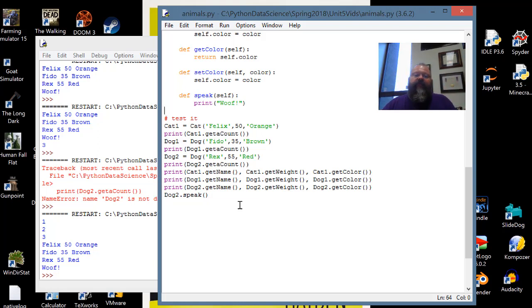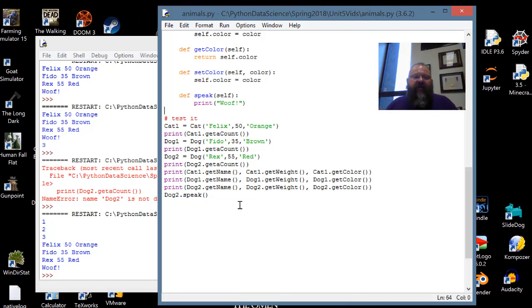Now, using that example, what if I have a game where there's 20 zombies, okay? And all of a sudden, boom, boom, I kill a zombie, and it goes away. Well, then we have to delete that zombie, and we have to decrement that counter by 1. How would we do something like that? How do we get rid of an object? Well, it turns out there's a way to do it.